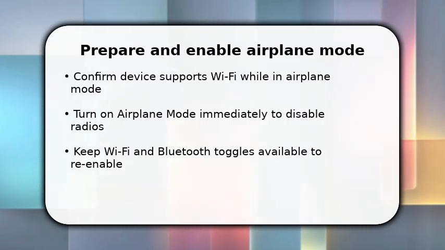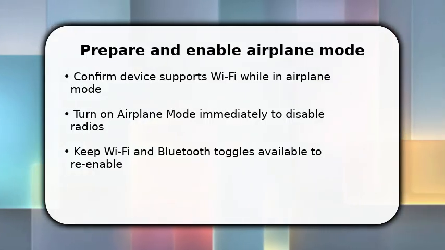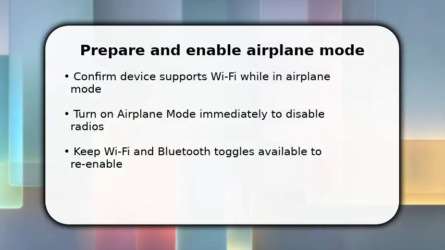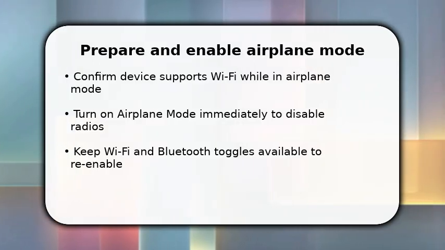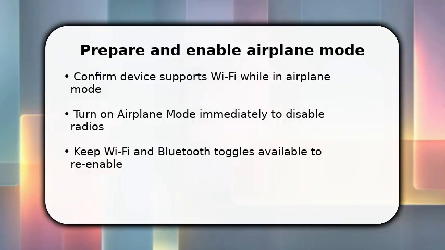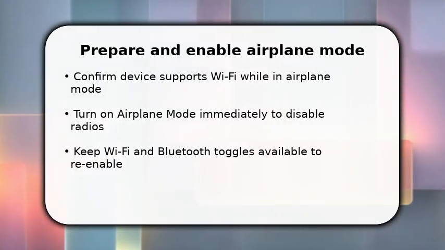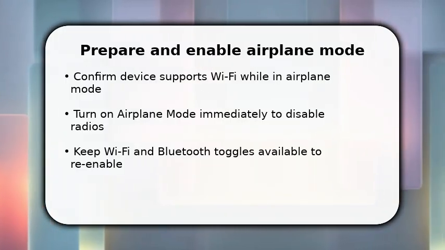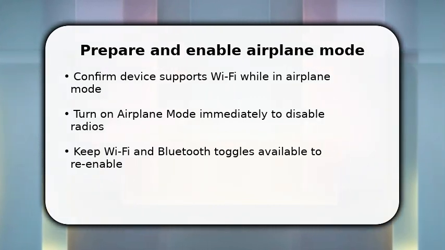You start by confirming your device can run Wi-Fi while airplane mode is active. This is the only practical network route. First, flip airplane mode on now to silence cellular radios and avoid interference. Once done, do not assume connectivity. Make sure Wi-Fi and Bluetooth controls remain accessible in your settings or system tray. This isolates cellular networks while leaving local network hardware available. It's the single safe method to use a network without cellular service on.